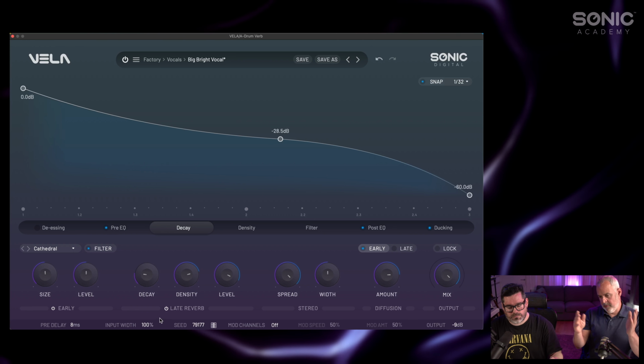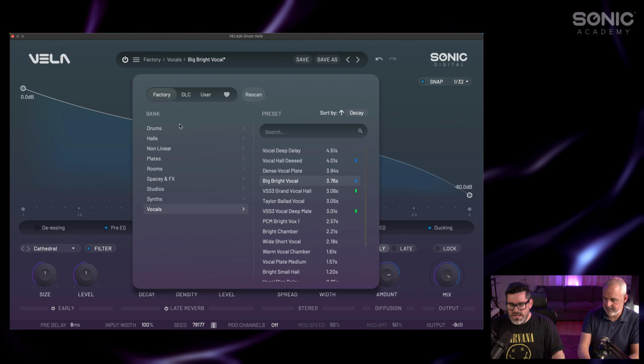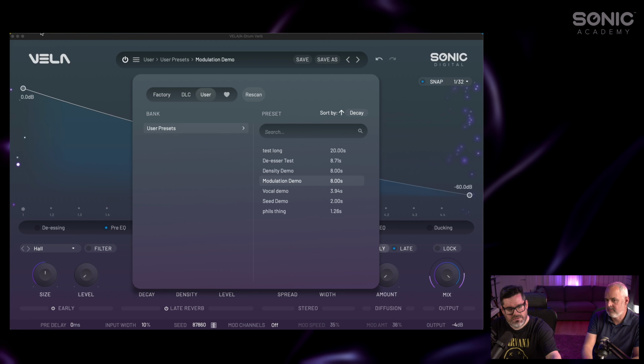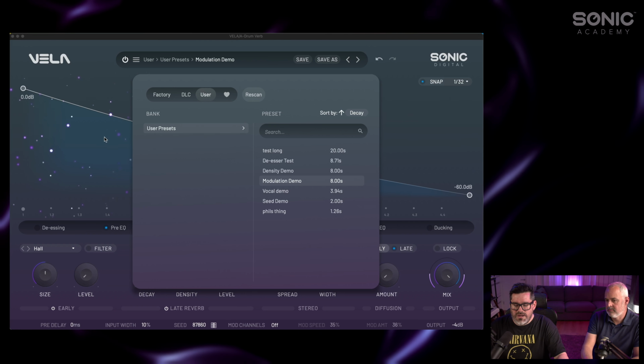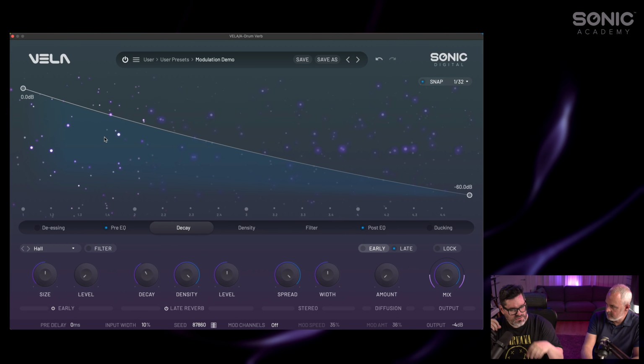Moving on, we've looked at seeds. So modulation: how does modulation relate to reverbs, and why do we need it? Let me bring up a preset. You can see when we're repeating the same note, you're getting a build up of very similar delays on top of each other, which creates a ringing and a phasing. That used to be a really big problem with feedback reverbs, because once you had this build up of similar information, it just keeps coming back in and adding. Reverbs would overblow and a particular frequency would really come through. So modulation got around that with subtle pitch changes to each of the taps at various stages in the feedback network.